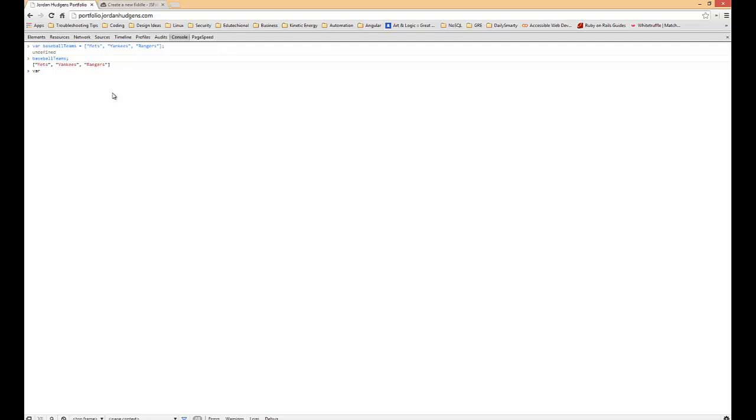So I'm going to do var, and this time I'm going to do fruits. And for fruits, I will do equals, and then we type in new array, and then you do parentheses, not brackets, and we'll do apple, orange, and banana. Save that, and now we'll type out fruits, and you can see it prints out and has stored apple, orange, and banana into the fruits array. So those are the three ways you can create arrays.